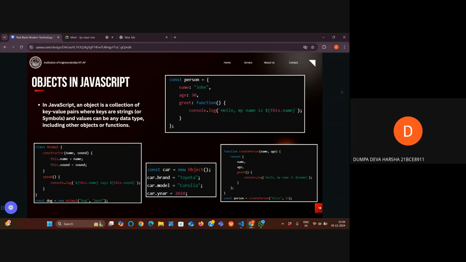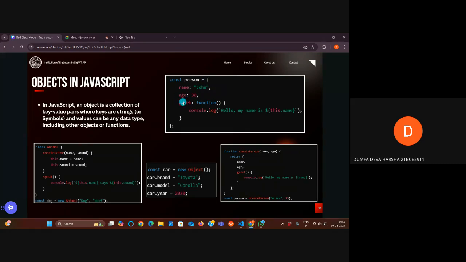How are objects in JavaScript declared? We have four types. The first one is key value pairs. In the curly braces itself, we declare the object as keys and values. We can also have a function as the value, because we can declare a function as a variable, right? So we can also declare a function as a value in the object.